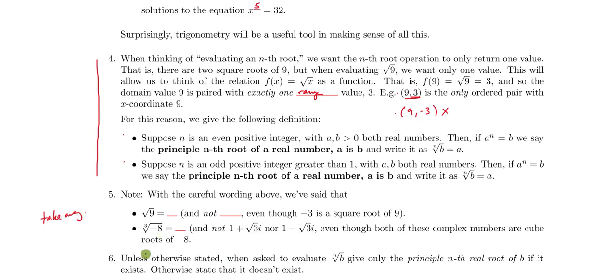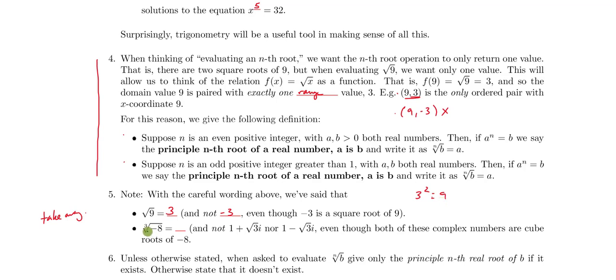Even though there were two square roots of the number 9, when you see this operation here, compute the square root of 9, there's only one answer to that, and the only answer is 3. And we're not going to use negative 3, even though it is a square root of 9. Why? If you look at the wording up here, because you have 3 squared is equal to 9, and both 3 and 9 are positive numbers, and we're talking about an even root, then the only principal root is the number 3. There is no other positive number that when we square it, we get 9.